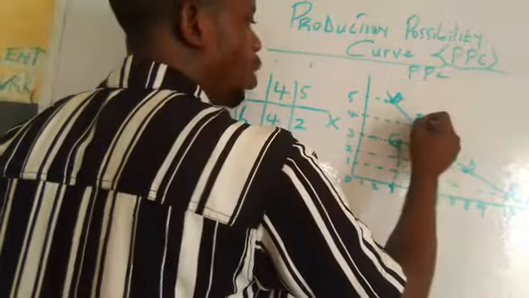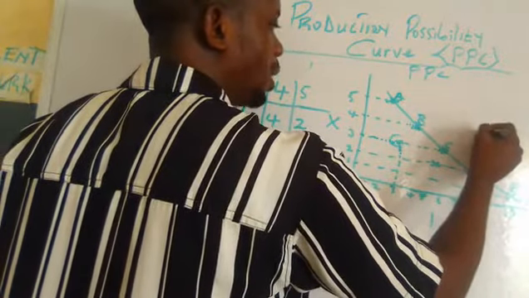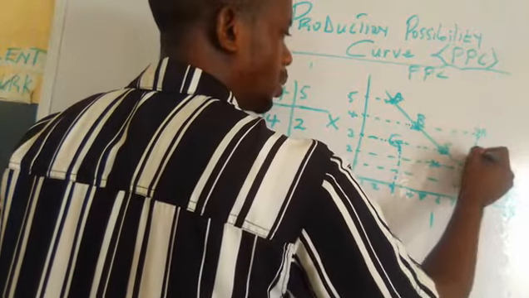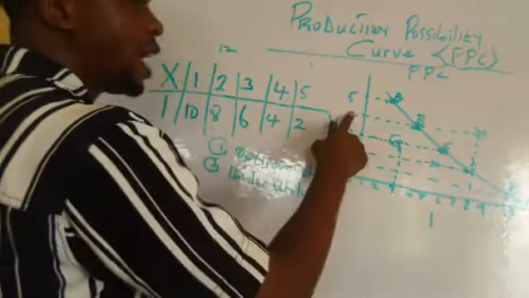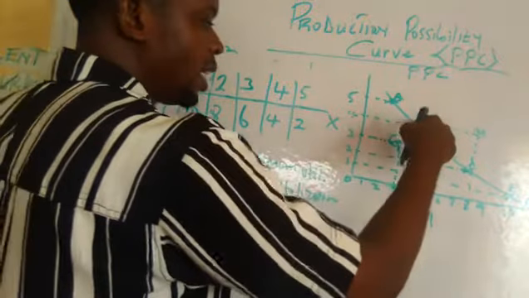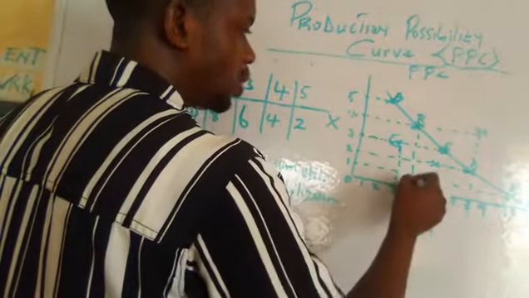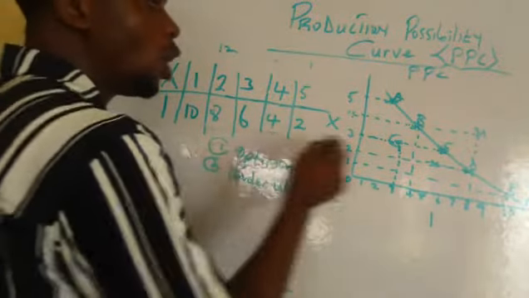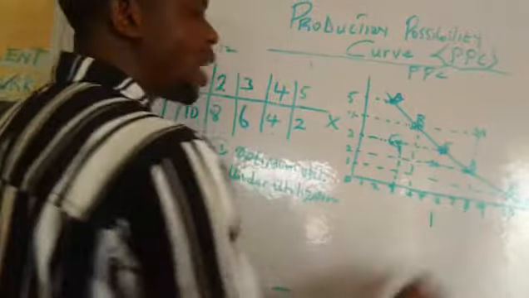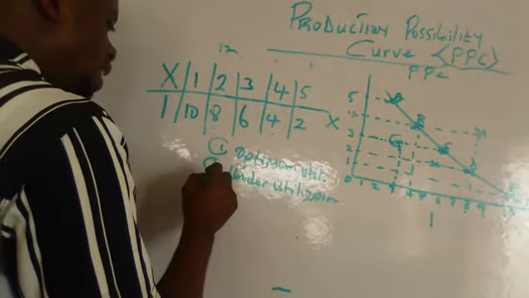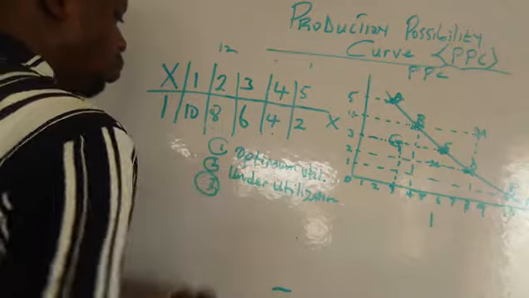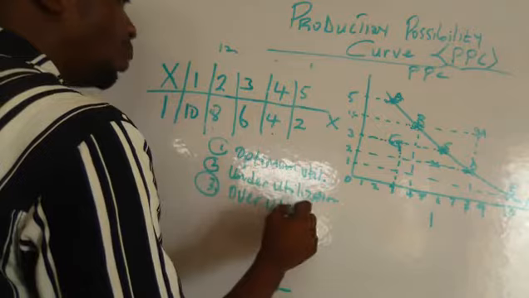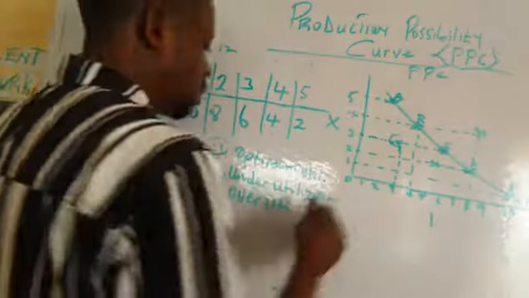But when it's above the curve, somewhere here, let's take this place. Let's say this is M. You see that we have produced 4 of X, and what we can produce based on our resources is just 4. When you produce 4 of X, you can only produce 4. But we are saying that we want to produce how many? 8 of I, which is not attainable. This one, we call it overutilization, and this overutilization is unattainable. So any point above the curve is unattainable.